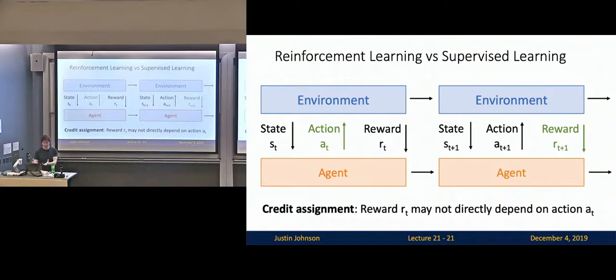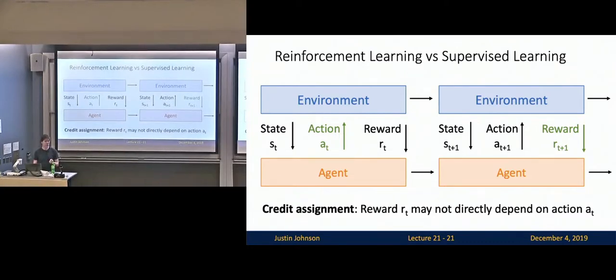If you think back to our example of a robot delivering coffee, maybe its reward signal was getting paid when it delivers the coffee. But the reason it got paid was not just a result of that final action of giving the coffee to the person. Instead, in order to achieve that reward, it had to first go and find a person, then take their order, then go to the coffee shop, then purchase the coffee, then drive back to the person, and then hand the coffee to the person. Somehow the reward signal of getting paid was a result of all of those complex interactions and choices that the agent had made over a fairly long period of time.